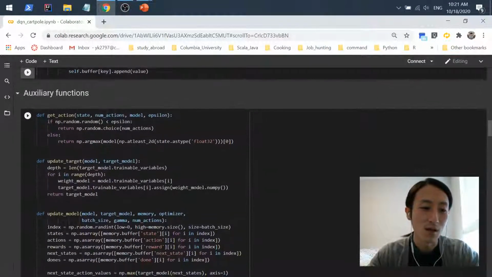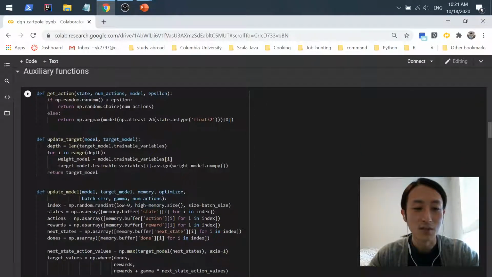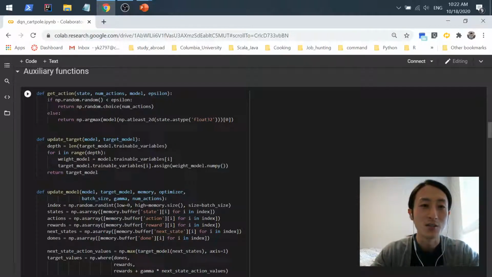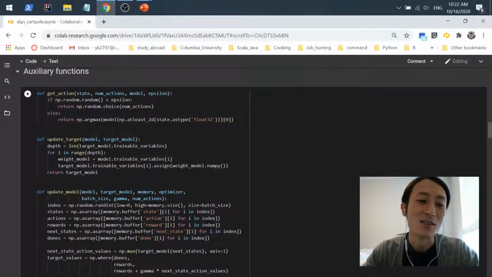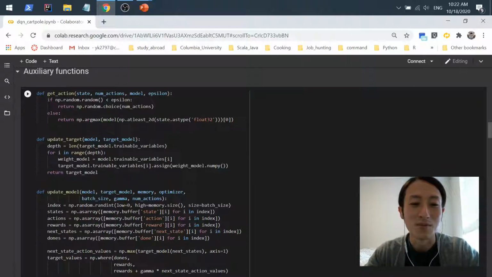And then we have several helper functions, for example get action, which is an implementation of the epsilon greedy algorithm. Do you still remember the algorithm that I just talked about? The experience replay, epsilon greedy algorithm. Epsilon is a threshold, and then we generate a random number. Random function produces a number between 0 and 1, and epsilon is also between 0 and 1.